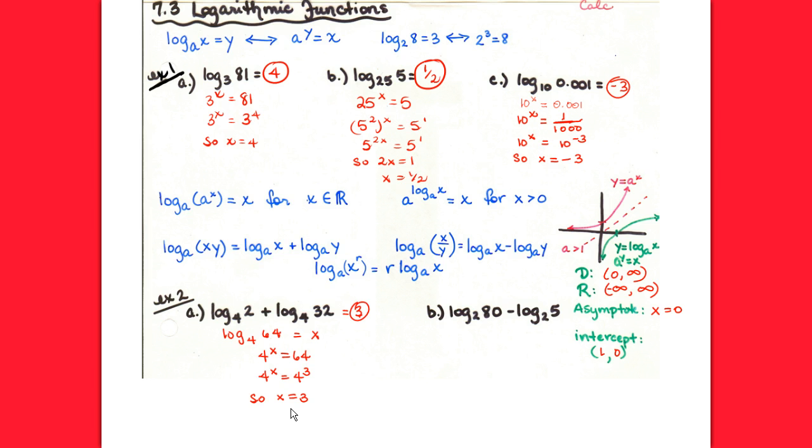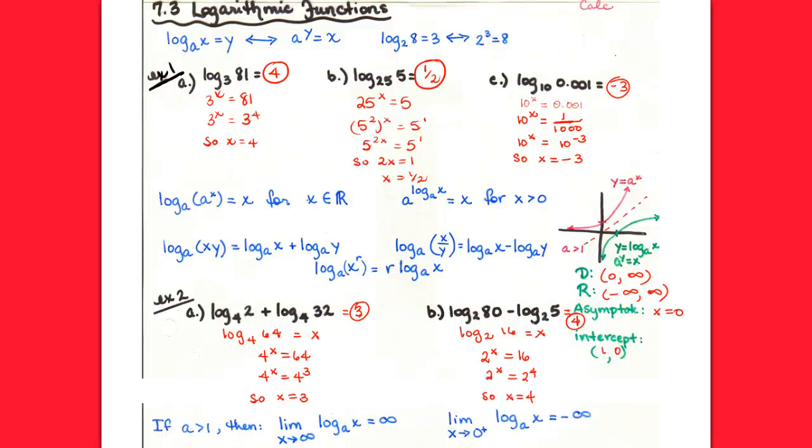All right, look at the next one. Two logs being subtracted. How can I simplify that? Divide, right. So 80 divided by 5 is going to give me 16. Switch that to its exponential form, and I'll have 2 to the x equals 16. And again, you may know that off the top of your head, but if not, you could rewrite 16 with a base of 2, and we would have 2 to the 4th. So once my bases are the same, I set my exponents equal to each other, so x equals 4.